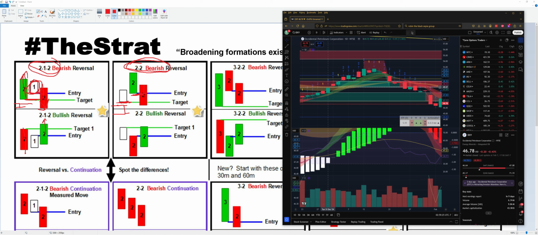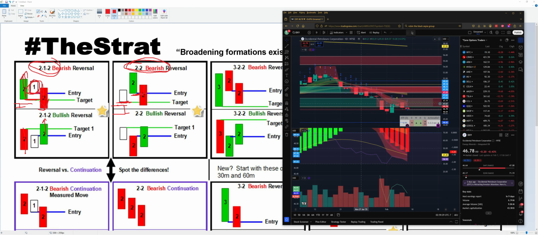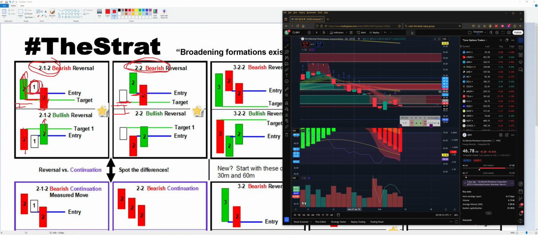The top of this one right here, right? You can just trace this all the way down through your levels. And then we had a 2 up day. But remember, 2 up days are not considered reversals in and of themselves, right? You need some sort of a continuation where the following candle breaks above or below what the reversal trend is saying. So we had this 2 down day, and then we had a 2 up day on January 27th.